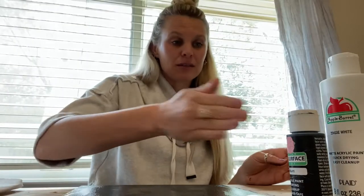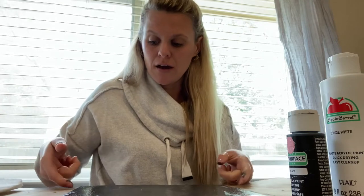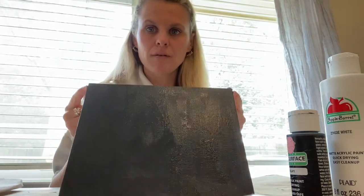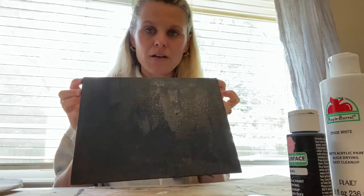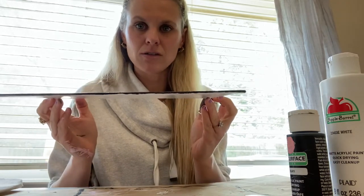Okay, this first layer is pretty simple. All I did was mix black with a little bit of white, creating a really dark gray — kind of like the color of a chalkboard. I just did a wash over the entire canvas, or you could use paper. I made sure to cover the edges in case I don't have a frame to put around it. So I'm gonna let that dry and then we'll move on to the next step.